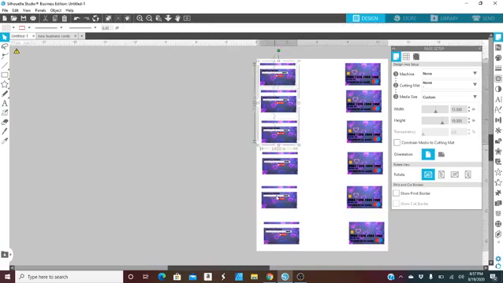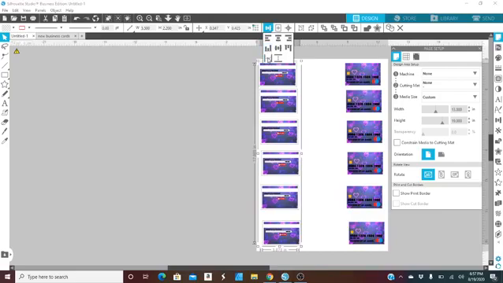Well, let's see if I can line this row up. I think I tried last time and it didn't do it. So I did space horizontal. I went back to the three lines and hit space horizontal. I'm going to do the same thing over here. So basically I'm just dragging.